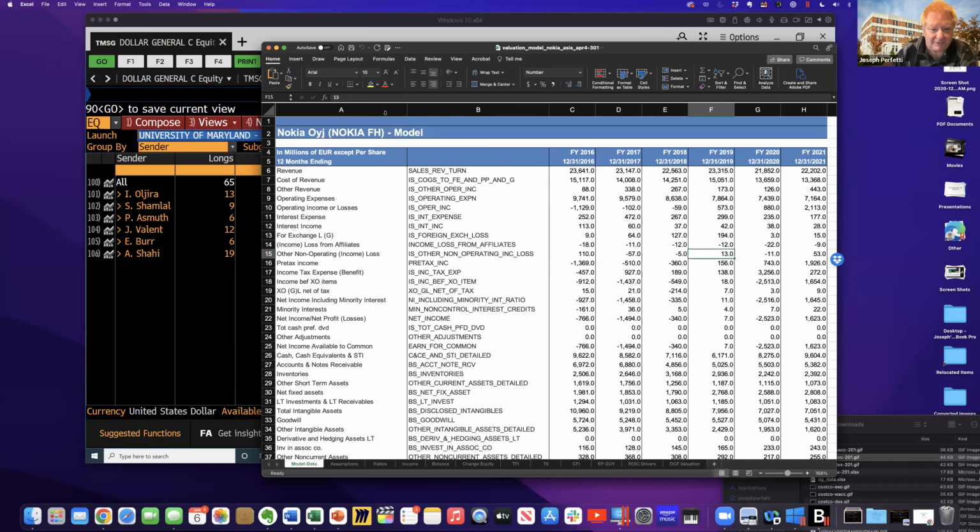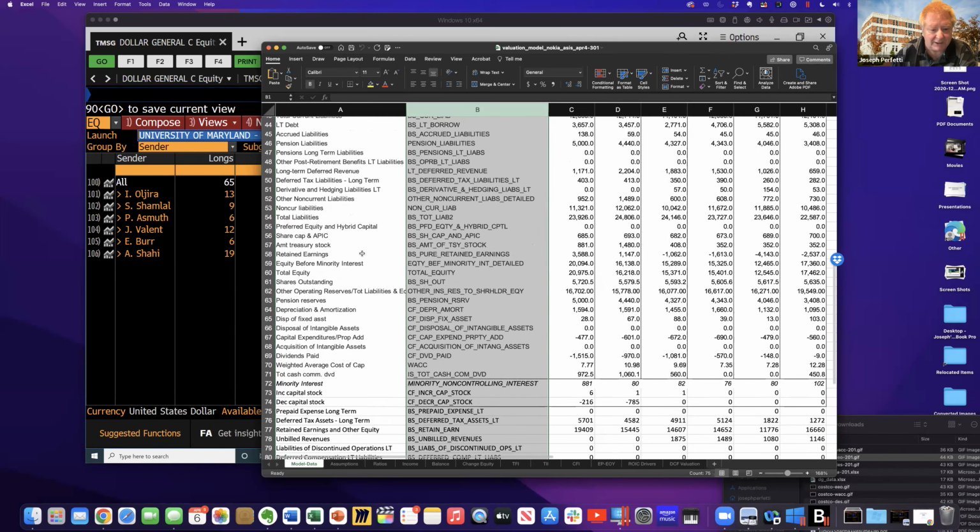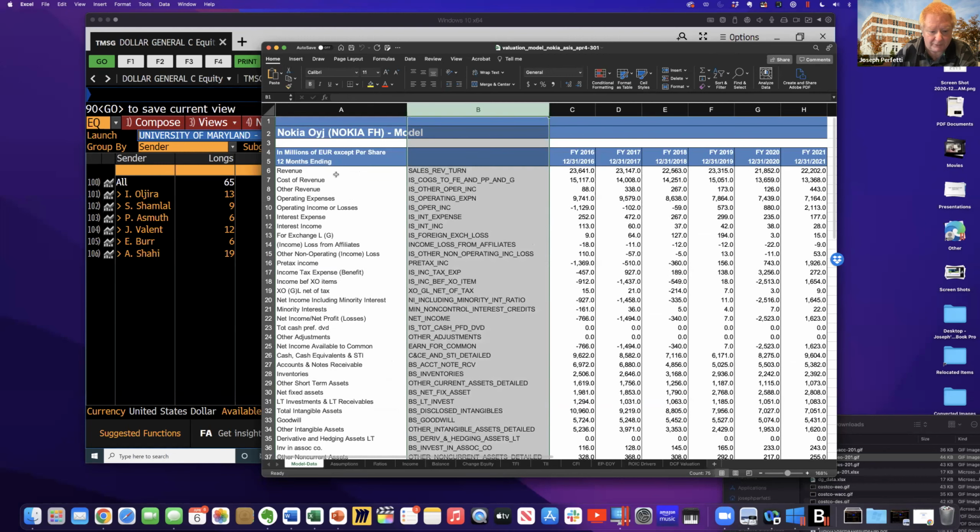And the other 2 columns that matter here are column A and column B, which is what's coming from Bloomberg. So when we export this data from Bloomberg, and I'm going to show you how to do that in a minute, we're going to export row by row. There's about 74 rows on here. And you're going to need to export these fields from Bloomberg in this exact order of 6 historical years. Otherwise, when you put the data from Bloomberg into this model, it's going to break. So it's going to match it exactly.